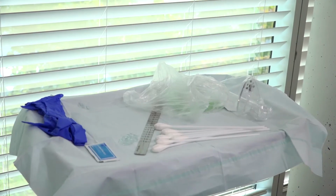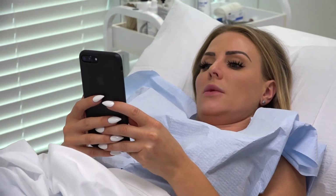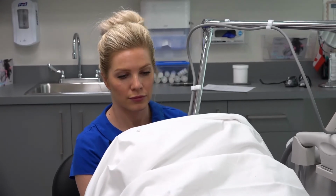So I came in, and obviously they're really cautious, your staff here. So a pregnancy test was done. Thank God it was negative. So going through that, and then they prep you for it. 30 minutes of numbing cream is inserted. So I sat there and I read and did emails. And then within the procedure, when I was working with the girls, it took about 5 minutes. They let you know everything that's happening, maybe when you might start feeling a little bit more sharpness, but truthfully, I didn't feel a thing.